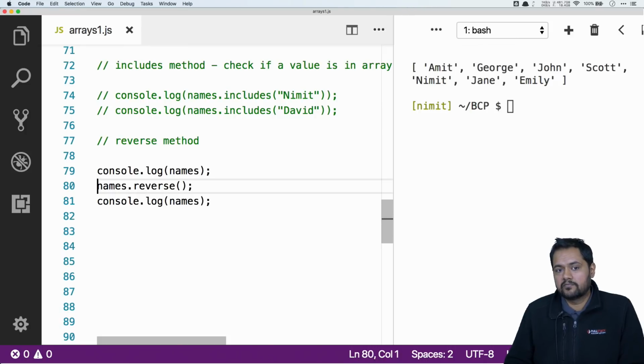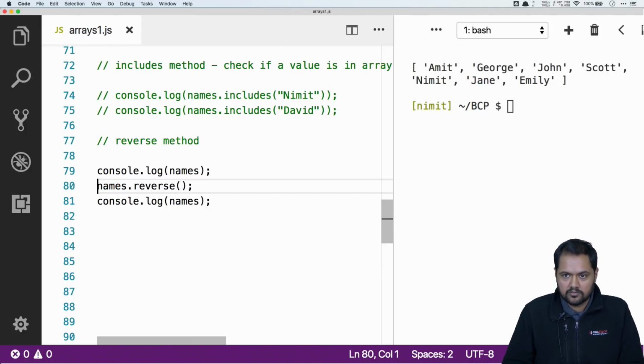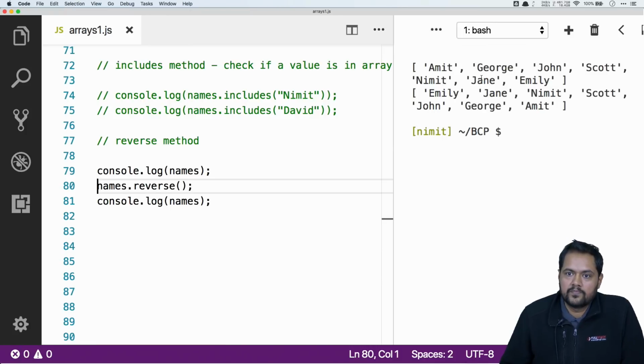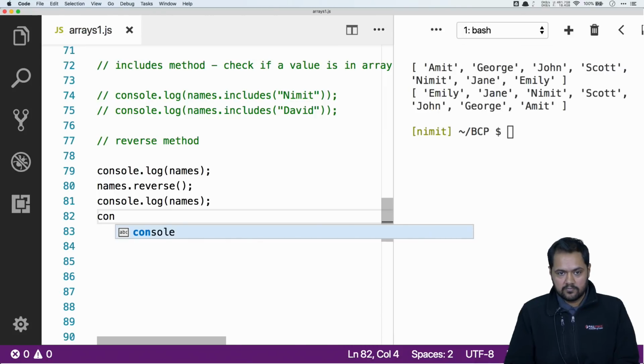Now, notice I didn't have to do names equals names.reverse, because names.reverse does not return anything. It just reverses in place. Notice what we got. The first iteration was the original one. Once we reverse it, it becomes this. And from then on, it remains reversed.